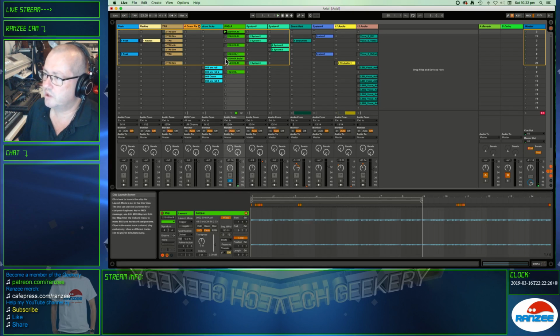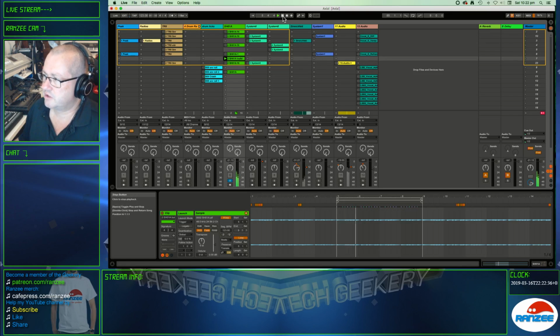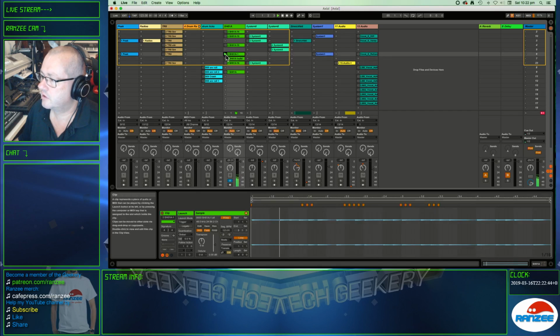We've got this build one. So you can see the filters kind of opening up on that one as it goes. And what else have we got? This one. It's kind of like a softer one.